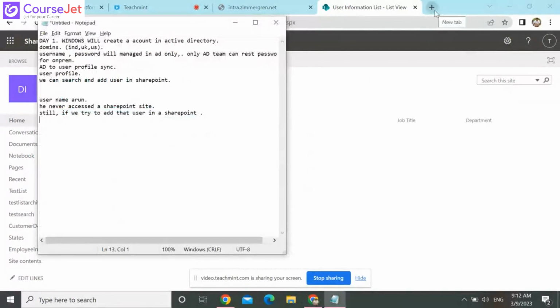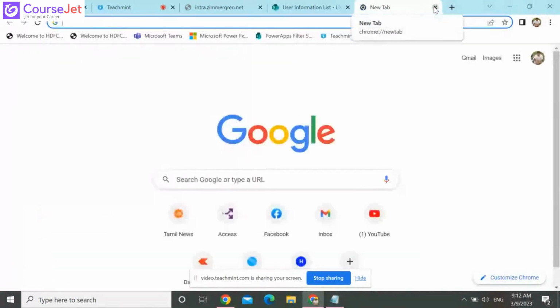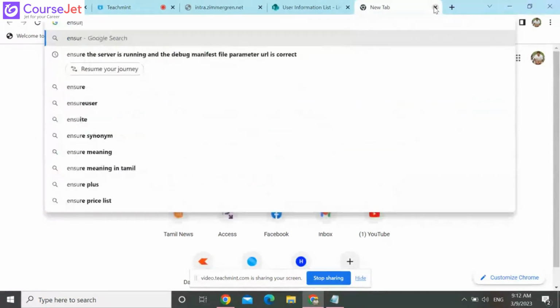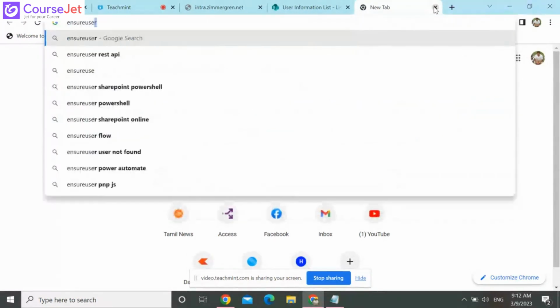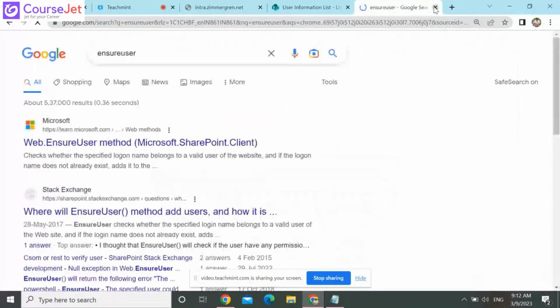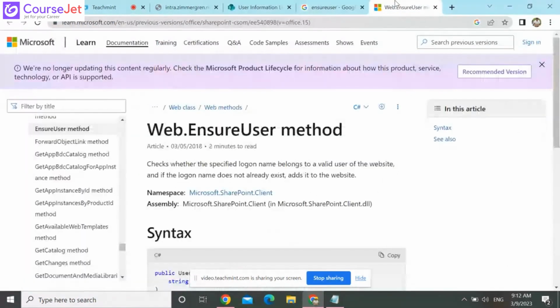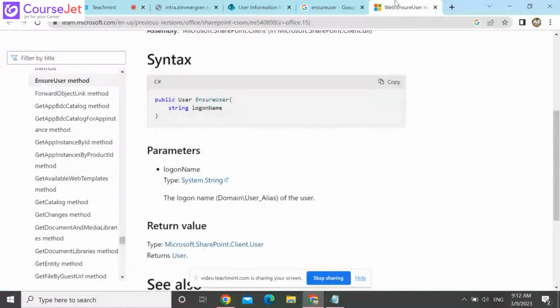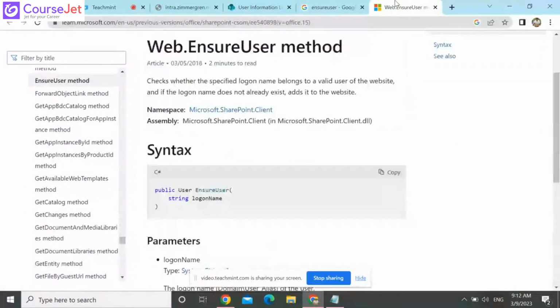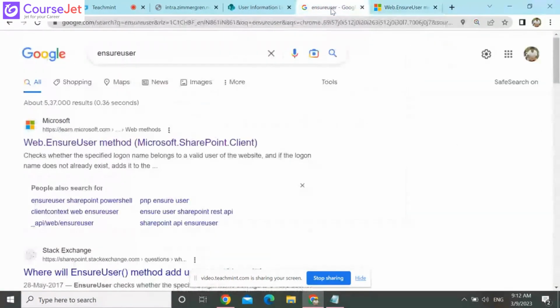For that there is a method in SharePoint: ensureUser. Web.ensureUser is the method.